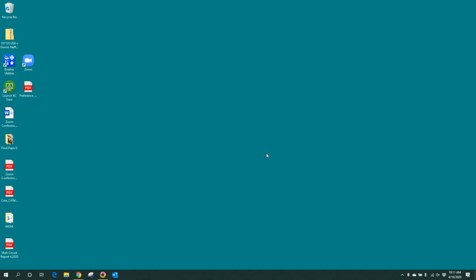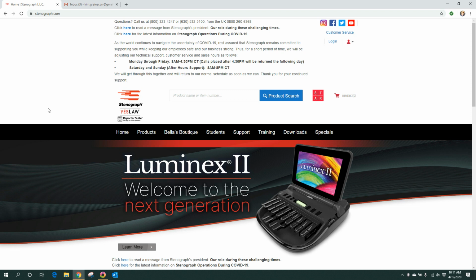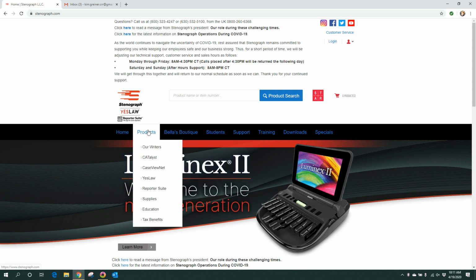Hi, I want to take a little bit of time and explain session codes and the new browser link that's in the latest version of Case Catalyst that makes it super convenient to send you real time remotely when everyone's not on the same router. So you need a session code if you're going to send it to someone who's not on the same router.